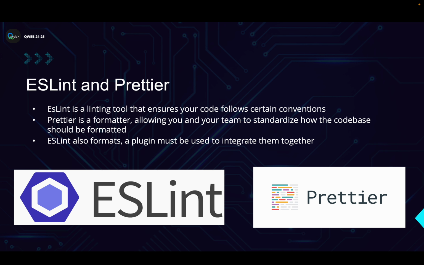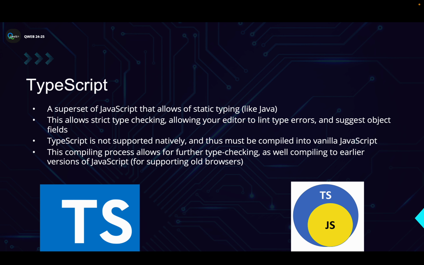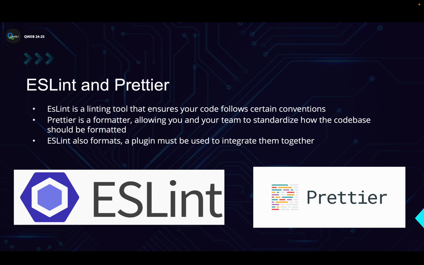All right, so there's also ESLint and Prettier. So ESLint is essentially a linter, kind of like TypeScript. TypeScript is kind of like a language, a compiler, a linter, a lot of things. ESLint is just a linter. And what it does is it lints certain things that are not following convention.